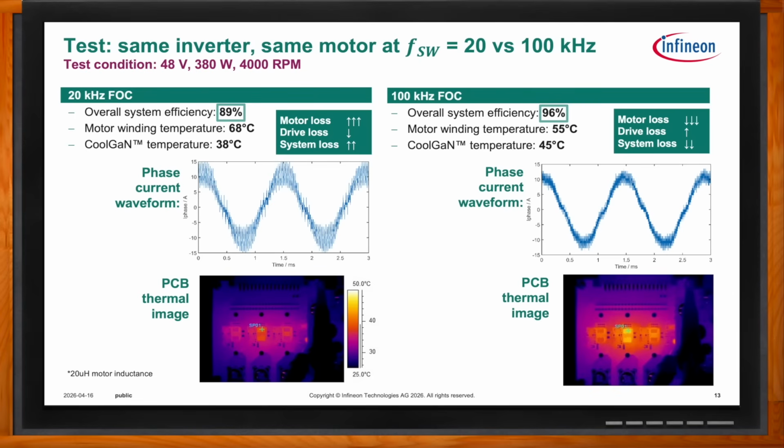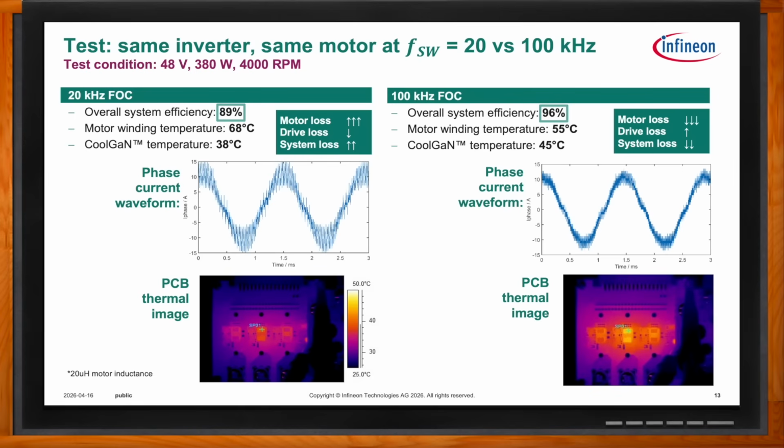On the left is 20 kilohertz operation. Now this is GaN for both, right? I didn't switch silicon and GaN. What I want to show here is independent of the transistor, how just changing the frequency improves the overall losses. Things would be even worse if I use silicon on the left. That would be a bit of an unfair comparison. So we're trying to do level playing field. All I want to know is how does the motor efficiency change and how does the inverter efficiency change as I go up 5x in frequency. So we'll get to the overall at the end.